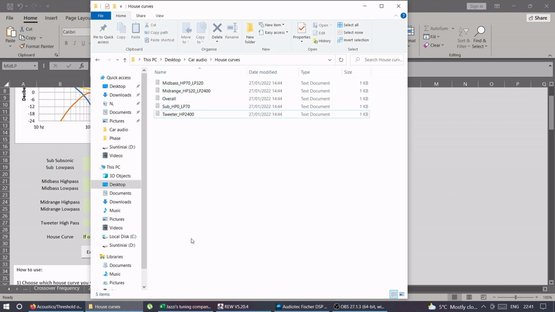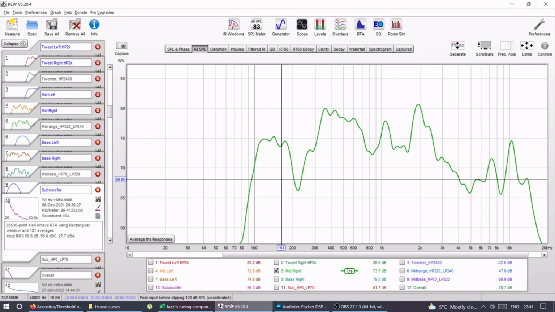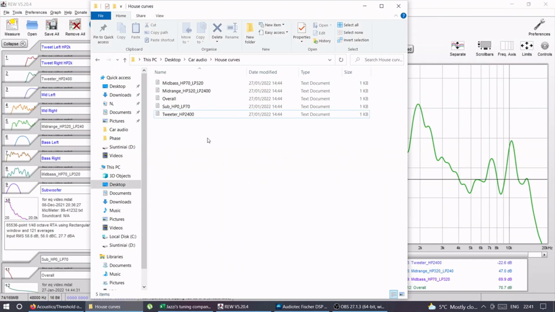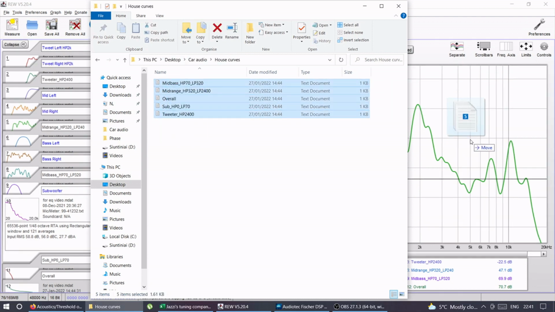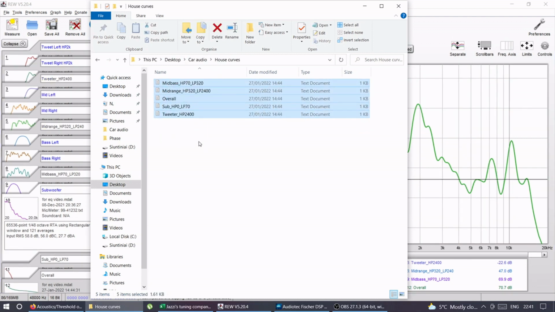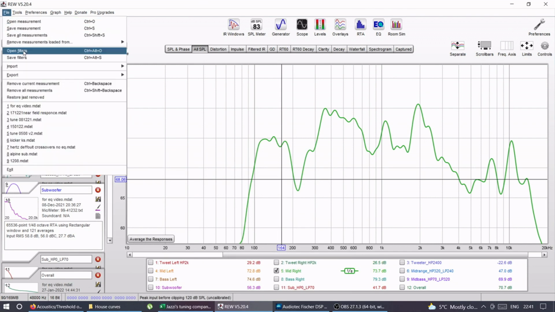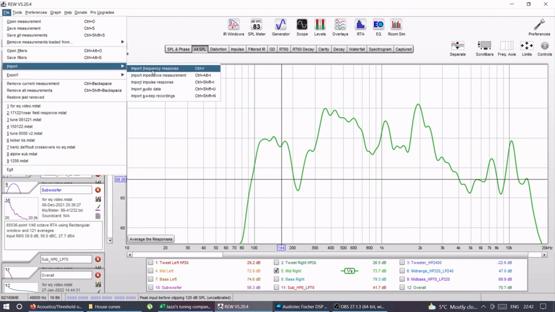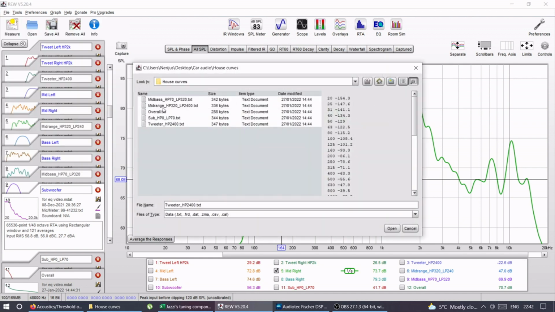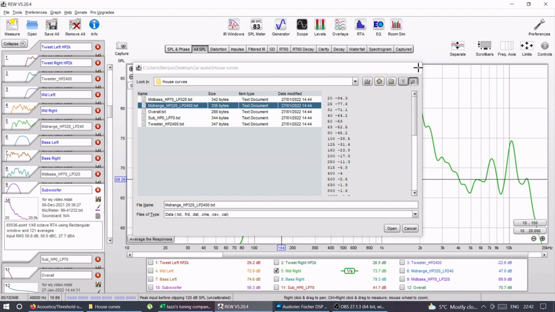When you have these curves, you can import them into REW. You can select all of them and just drag and drop, or go to File, Import, Frequency Response, find them, and import them one by one.